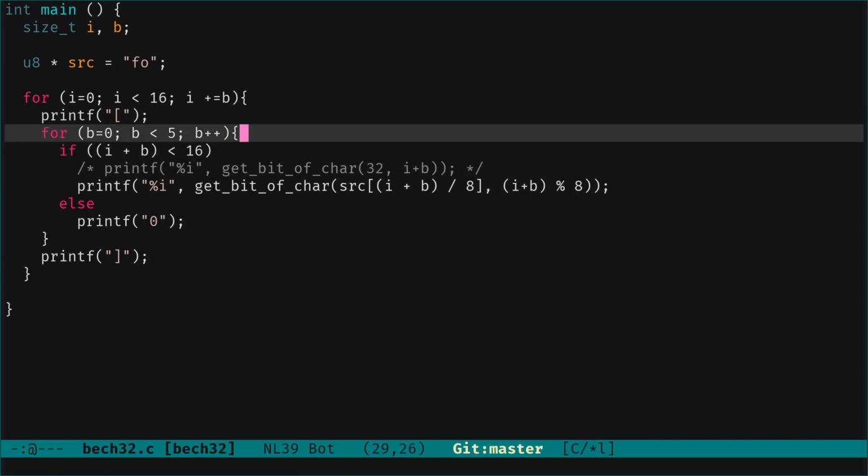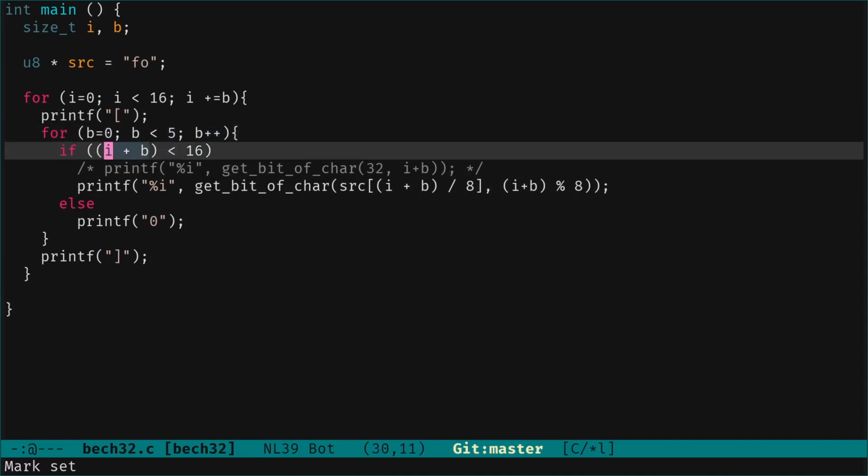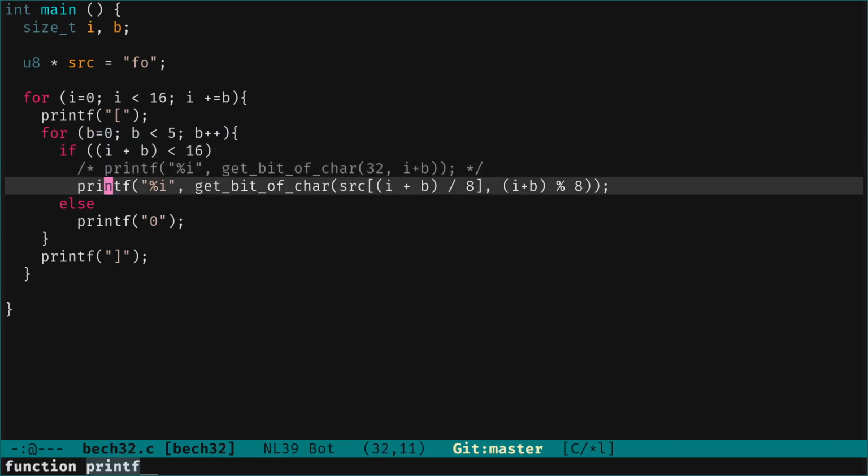We enter in that second loop, b is 0, I plus b will be strictly inferior to 16, so we are always in that part, and that part also will be what we want.